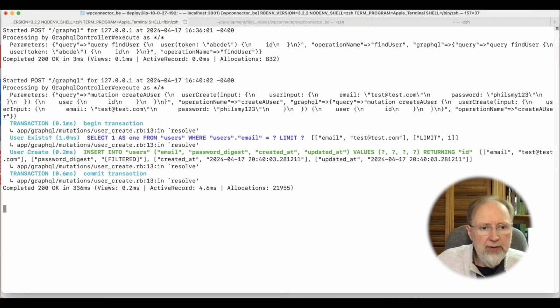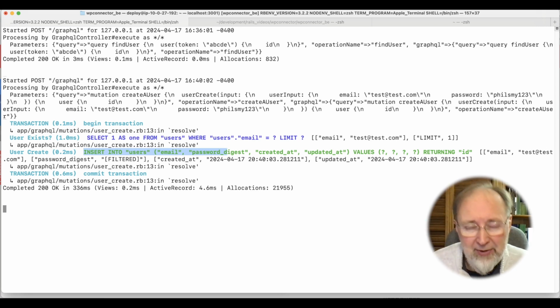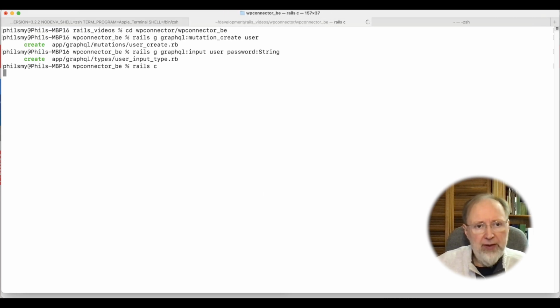If we go and look, there, insert into user. How easy was that? So it's created a user with that password. We didn't have to do hardly anything. I mean, that's the beauty of generators if they're written right and code standards. And so if we just go into the console here, just to prove it to you, because I know you're saying, Phil, did I really do it?